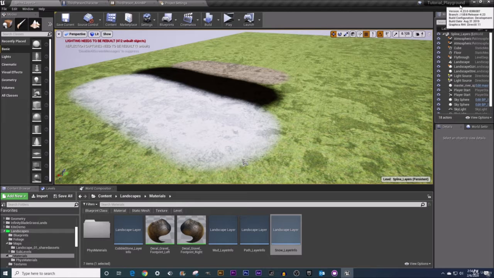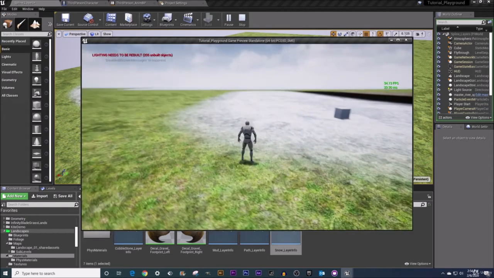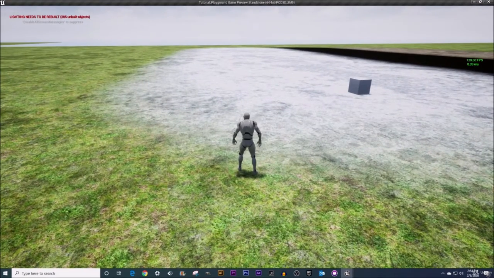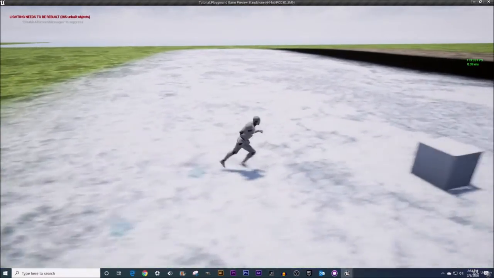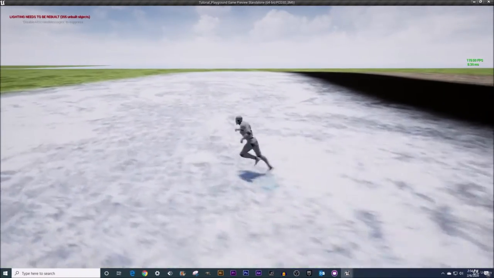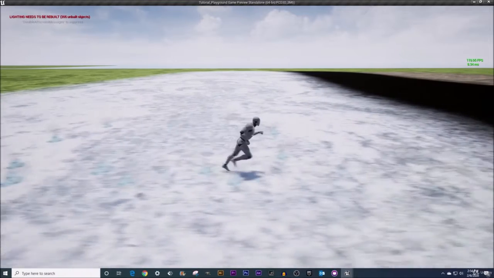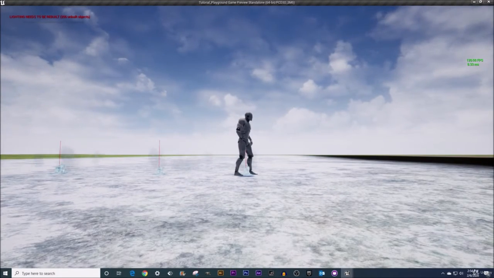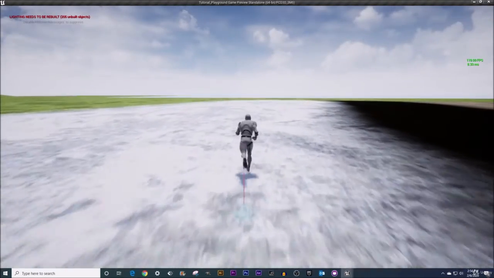Again, this is my tutorial playground that I do in advance of making this project. And here we go. Let me just full screen this quickly. I sped up my character a little bit as well. So you can hear that sound. You can see those little particles of snow that he's leaving on the ground right there. That's on my snow currently.